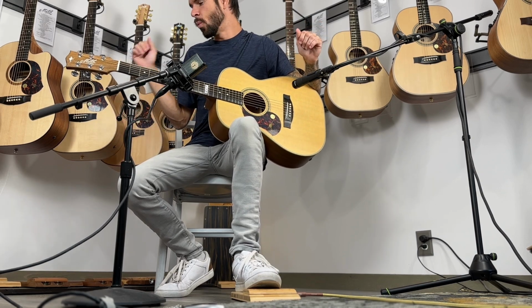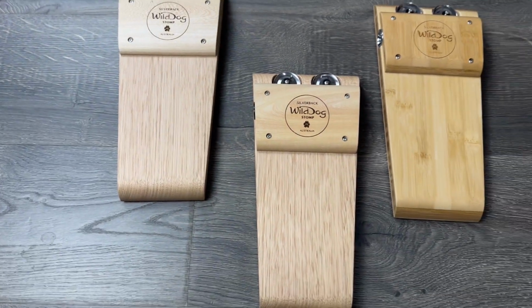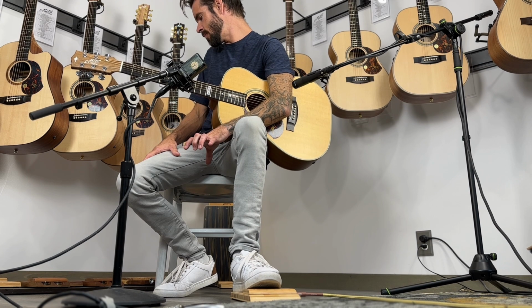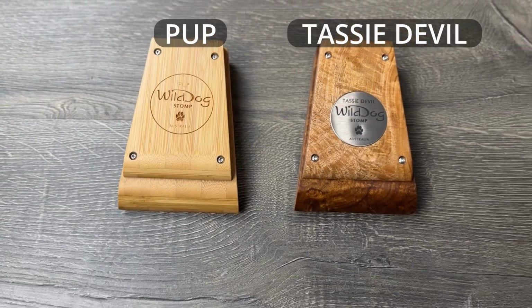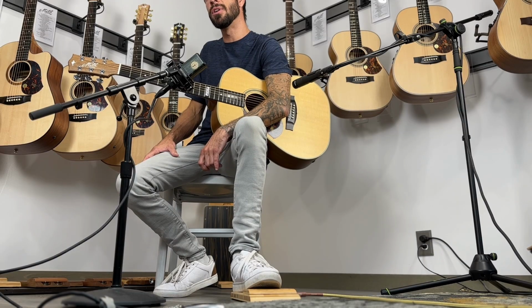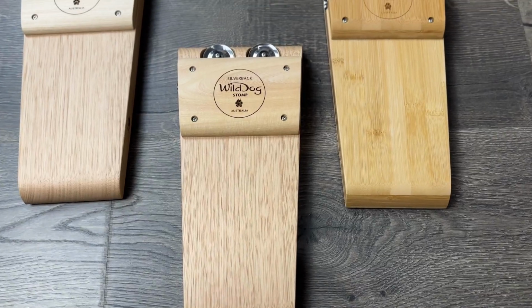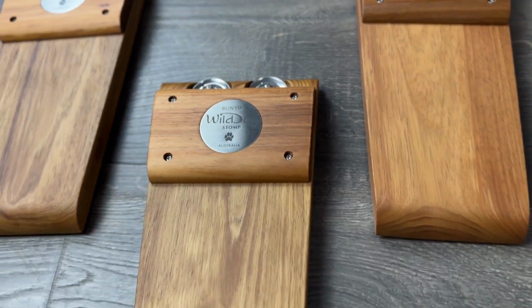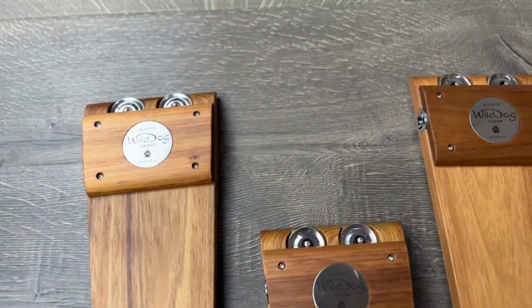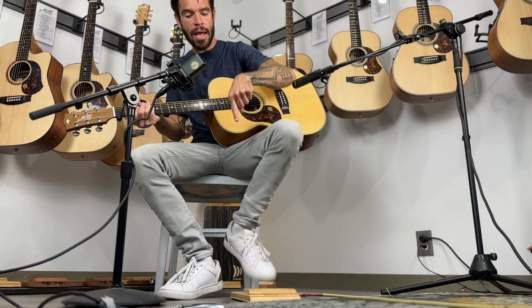I think they're great. But Wild Dog, like I said, let's talk about these particular ones. Within the whole line of Wild Dog stomps, you've got two different sizes, the smaller one and the regular one, we'll call it. Within the smaller ones, the 6-inch ones, you've got the Pup and the Tassie Devil. With the Pup, you're looking at bamboo. With the Tassie Devil, you're looking at a different assortment of exotic woods, all Australian. Normal size ones, you've got the Dingo, the Silverback, which is the same as the Dingo, except with the silver jingles. Both are bamboo. You've got the Bunyip, which is blackwood. And then you've got the Black Wolf, which is a monster. It's quite beautiful.